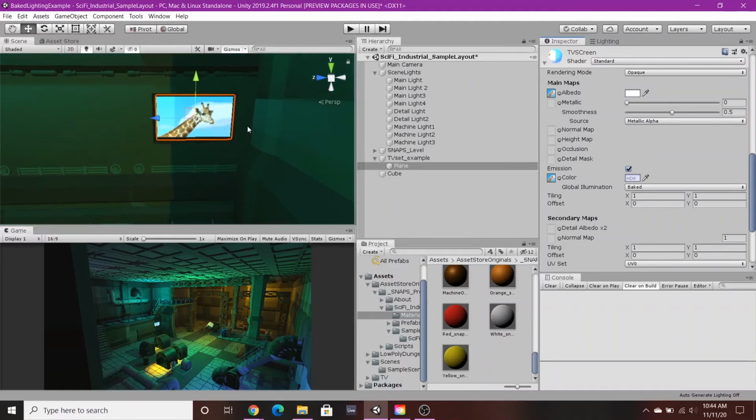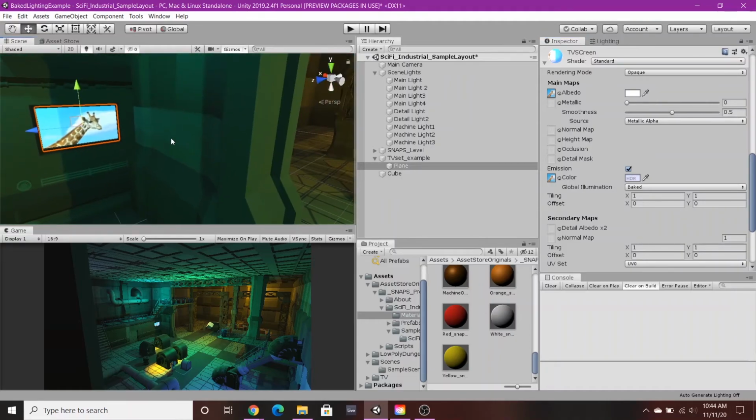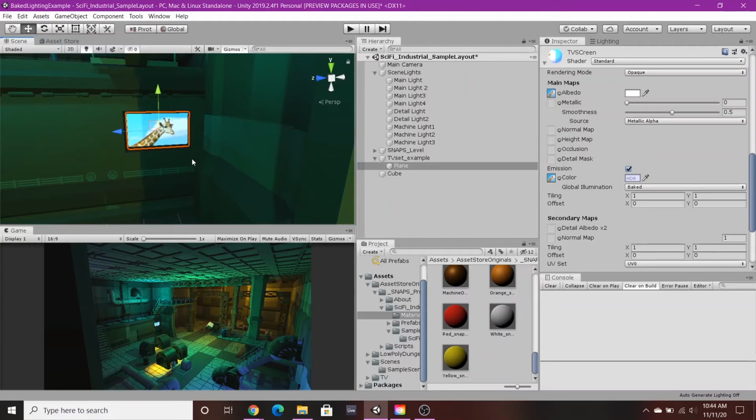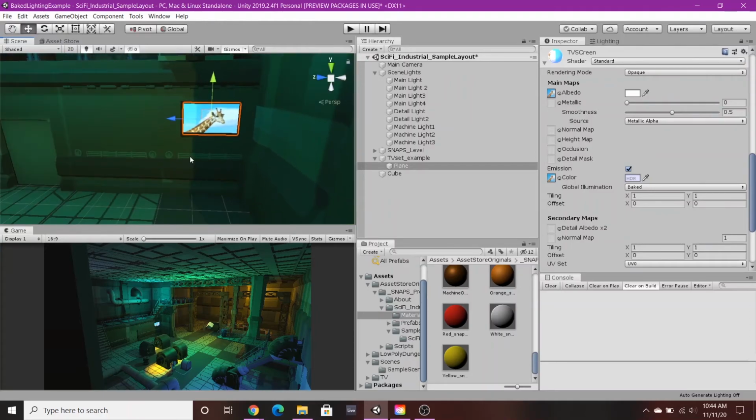So this is giving off some emission. We can just kind of see that on the walls around it. But obviously, since it's not very bright, it's just a TV. Doesn't need to be adaptive. It could easily just be baked into the scene instead, just to save us all that processing power.